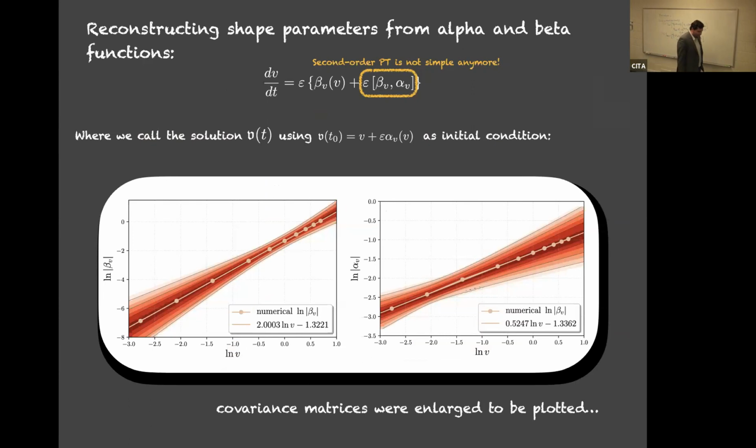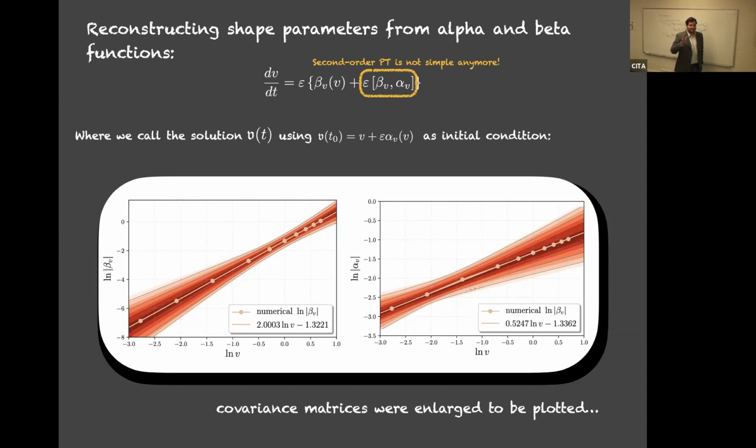So, once I found values of alpha and beta as functions of the original parameters V, I have evolution equations for the parameters as functions of time. The full evolution has a very nice dragging term. The dragging term tells you that there is a possibility of time evolving and reparameterizing along the way, and that's given by the bracket of alpha and beta. What happens at first order perturbation theory is that this term is supposed to be a small correction. The truth is that you have to take a closer look at what the values of alpha and beta are, to see whether these are going to be small corrections or not.